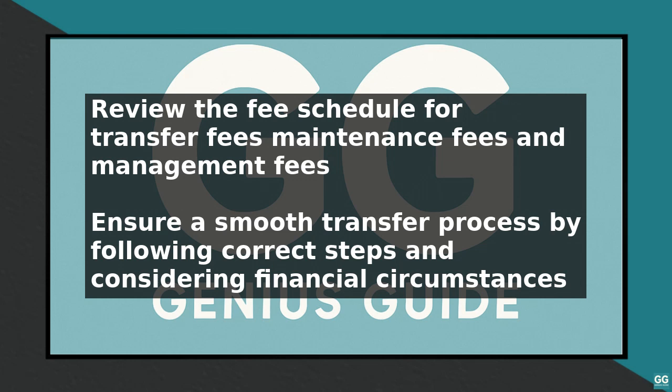In conclusion, transferring assets to a Morgan Stanley Roth IRA can be a simple process if you follow the correct steps. It is essential to understand the rules and regulations surrounding Roth IRAs and to consider your individual financial circumstances before making a transfer. By doing so, you can ensure a smooth transfer process and make the most of your retirement savings.